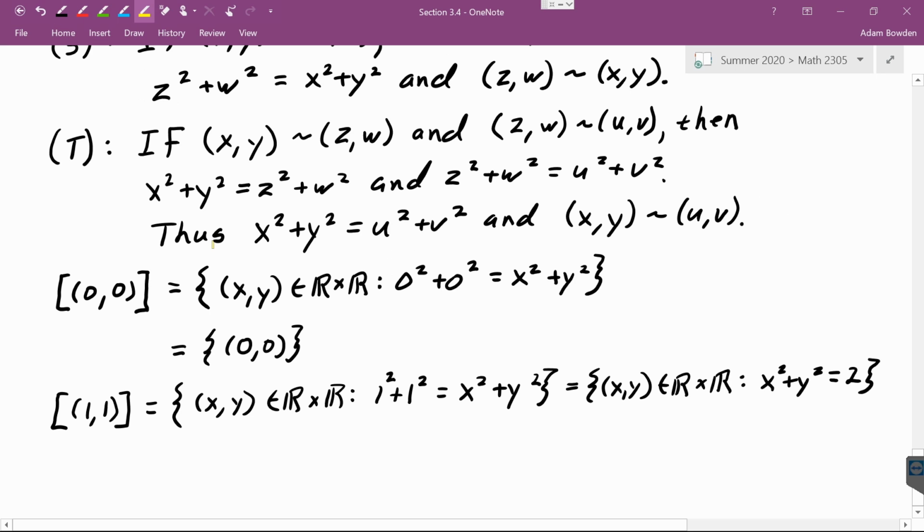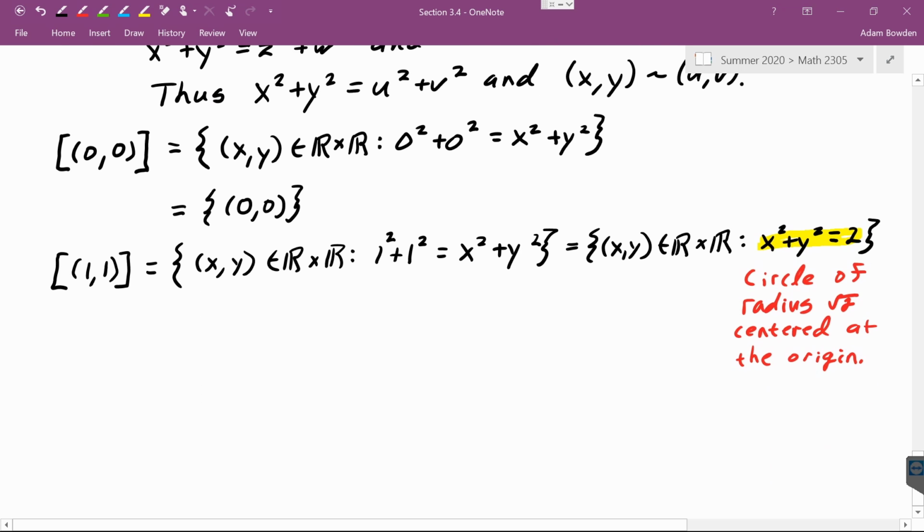So we can list out a lot of ordered pairs here with the numbers that we have for real numbers in this set. But one thing that's helpful to note is that this x squared plus y squared equals 2 is actually the equation of a circle in the xy plane of radius square root 2 centered at the origin. So really that's the set of points that we have here as well. We could list out a few examples, but by and large, if we were to visualize the coordinates, that's what we would be seeing here.